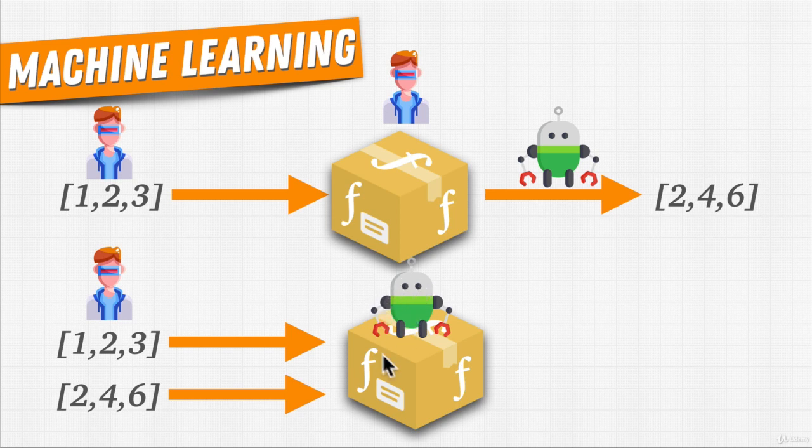And with machine learning, the function is generated or created by the machine. Sounds really cool, doesn't it? And this is machine learning. It's simply a function. So instead of us writing the function like we have before, with machine learning, the machine writes the function. We just give it the input and the output. And the word function can be replaced with a model.